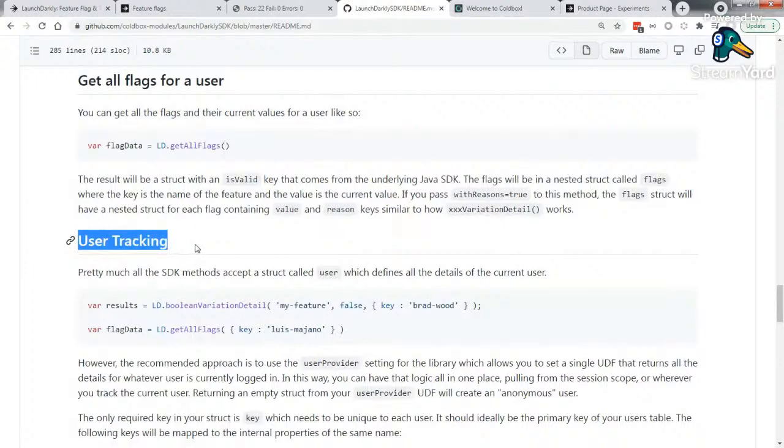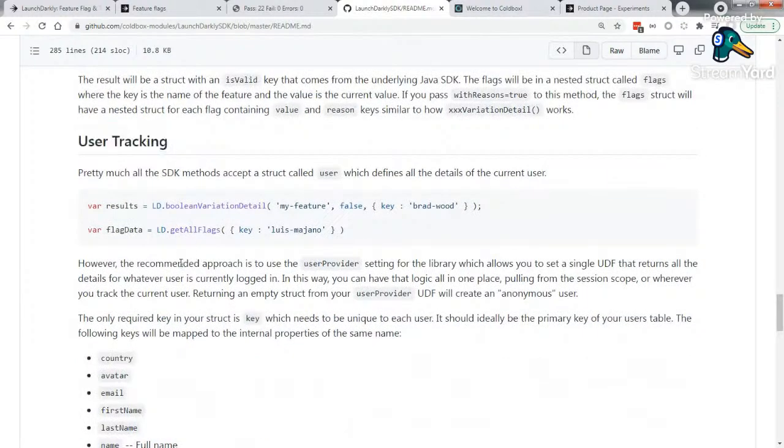So user tracking. This is pretty easy. Well, I mean, it's easy with the ColdFusion SDK. It's a pain in the butt with the Java SDK. Every single function in the LaunchDarkly SDK, and there's quite a lot of functions I'm not even talking about, like get all flags, which gives you a big dump of every single flag for the user and what their variations are, has an optional argument called user. You can pass that explicitly as a struct, and the unique ID, the required key you have to pass, is called key. That's how you uniquely identify that user from all the other users.